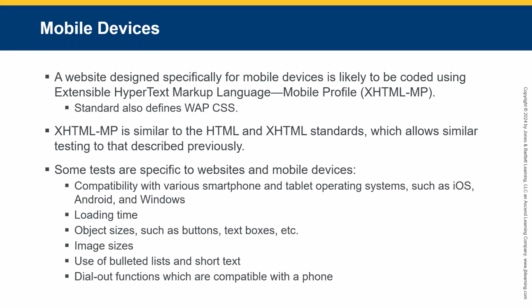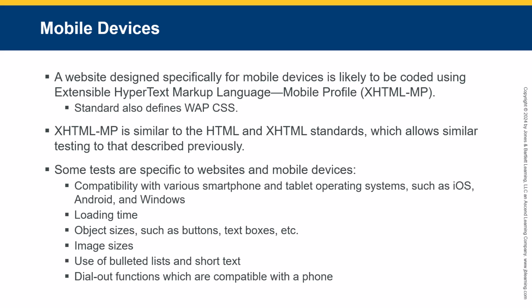Mobile devices. Website design specifically for mobile devices is going to use code like the Extensible Hypertext Markup Language for mobile profile, XHTML. And there are also some basic standards for CSS as well. So it is technically XHTML MP, and it's very similar to HTML and XHTML standards. But the mobile profile allows similar testing to be done like regular HTML code, but again, it's more mobile focused.